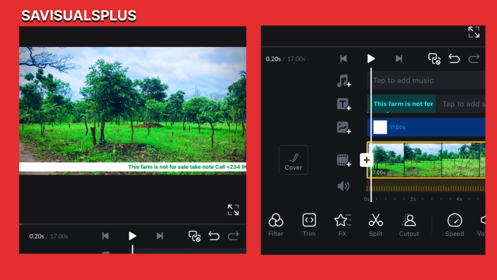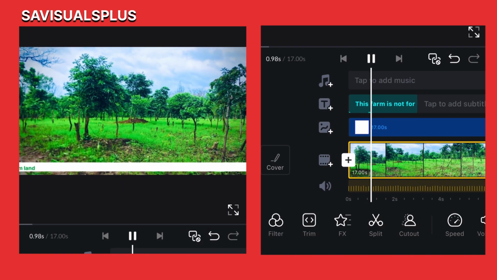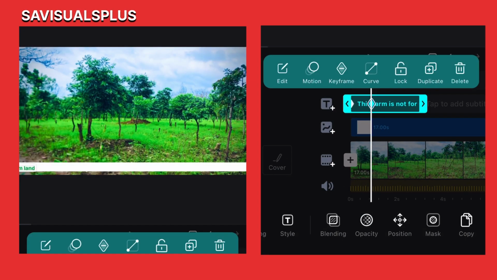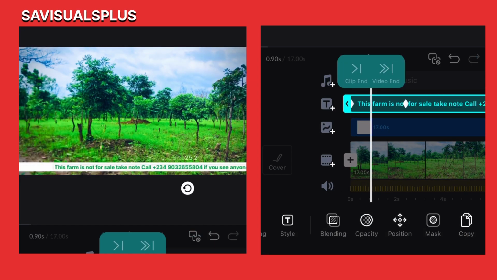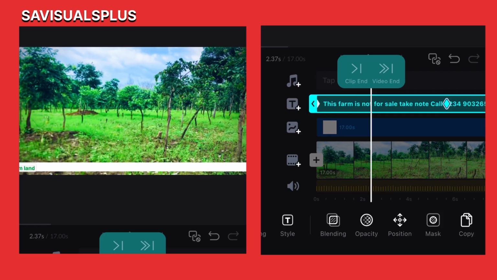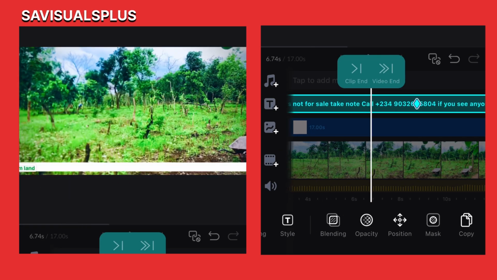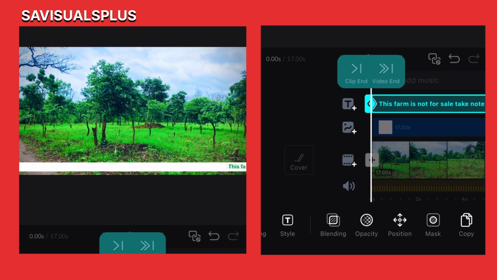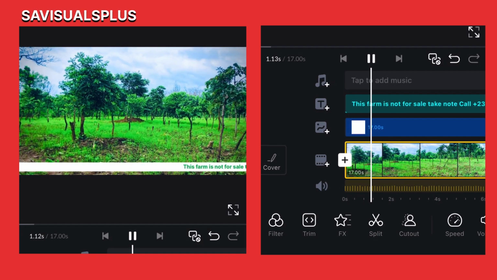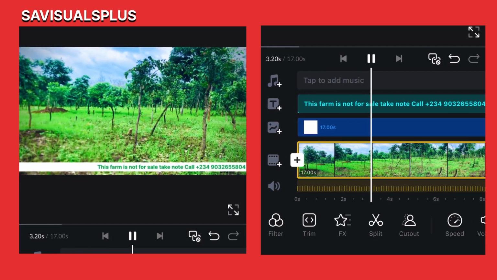Now, let's play back and see what you have got. Now, this one seems faster. Then you adjust it to this side. You extend to the end and then you adjust the keyframe like this. Can you see? You adjust the keyframe by clicking on it and pulling it forward. Let's play again. Can you see? Can you see how it's going?